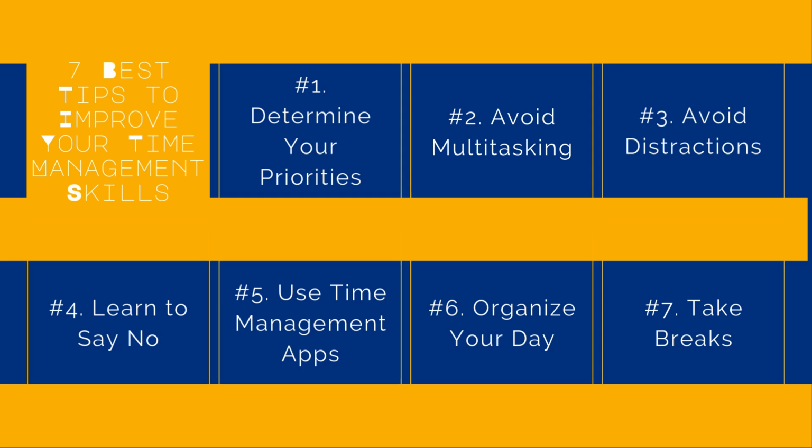Number 4 is probably one of my worst ones, which is learning to say no. You do not have time to do everything for yourself, let alone everything for yourself and everyone else. So you have to figure out which things are the most important, which people need you the most, that you are able to help out without crossing your boundaries or causing you to be unable to complete your tasks.